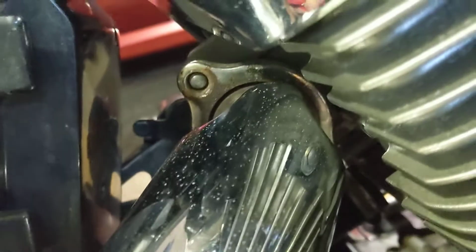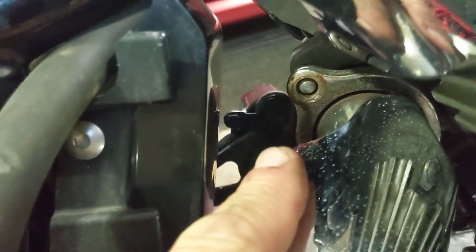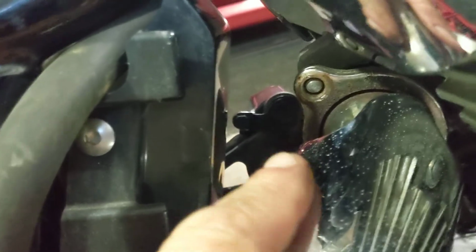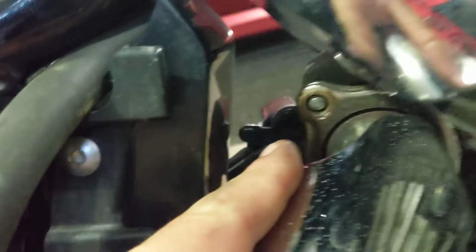On the back part of the exhaust, let me just make a side note here, you're going to need to use a wobble extension. I happen to use a Snap-on quarter drive wobble extension. Also, another footnote, when you're taking off this bolt, you can start with the ratchet, but then you'll have to take the socket off because over here you run out of room. So then you just have to finger it off here, and then down here you can just use a straight socket or the wobble socket that is 12 millimeter, and of course take it off.